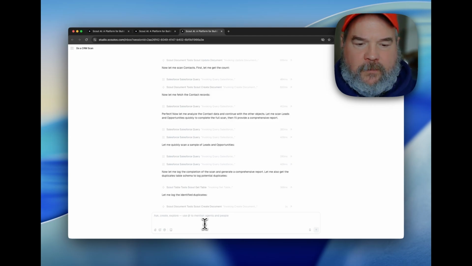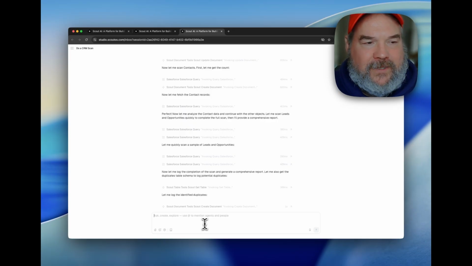But then at a certain point, you get to have so much confidence that you can move it into live mode, and it can just run in the background, a robotic vacuum cleaner cleaning up your CRM data, which is really cool. Okay. So it identified some duplicates.